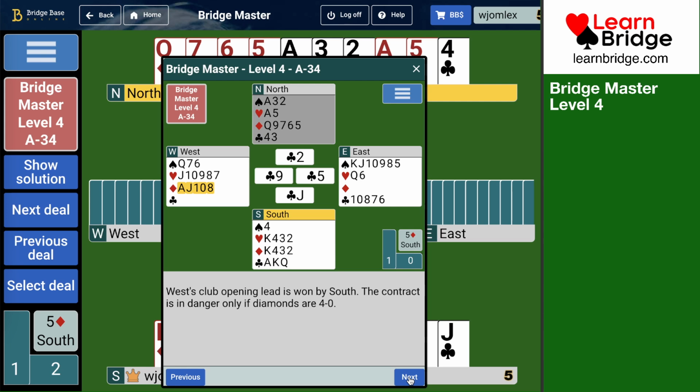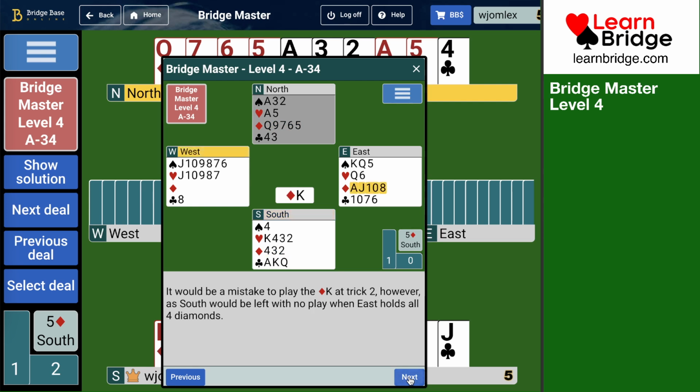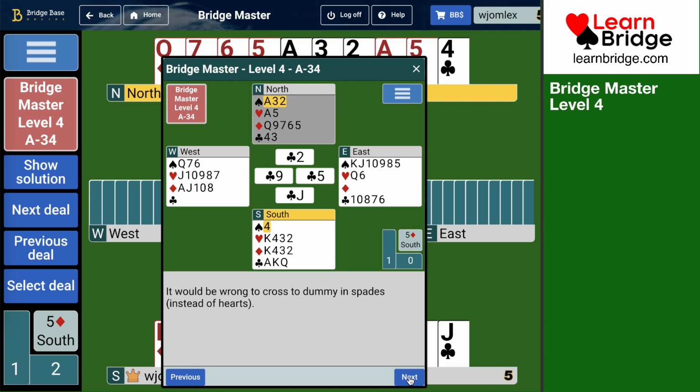It's true. Otherwise, we'd lose a spade and a diamond. Yeah, true. Plus 4 diamonds, we place it for 2 losers. Playing king first. But yeah, playing it right away is a big problem because when East has all of them, or even when East doesn't have all the diamonds, just if East has the ace of diamonds, we're in trouble. Yeah, that's my thought. You're wrong to cross the dummy in spades.